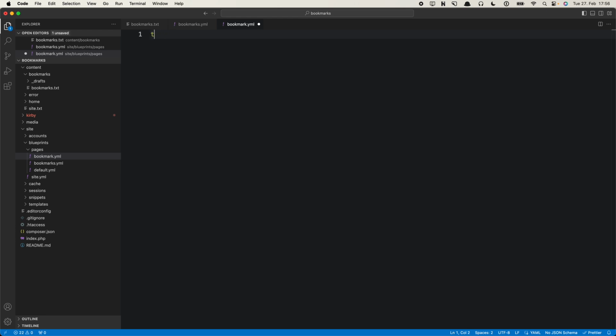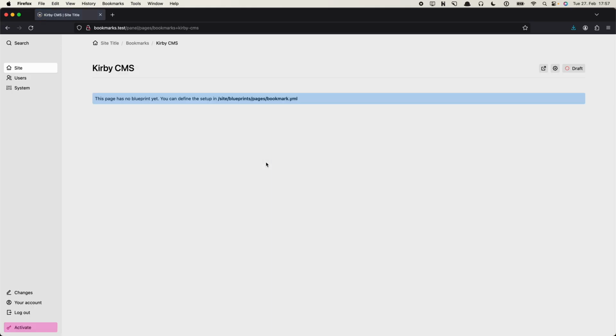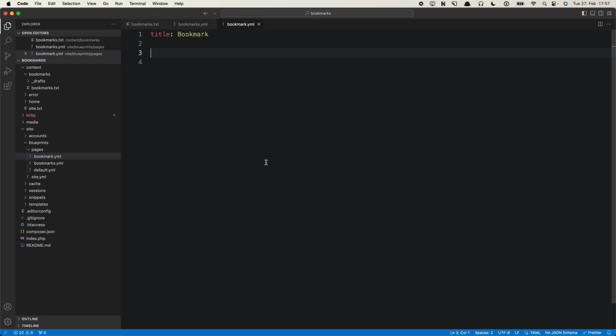We start with the title again. The title is only relevant in that template selector that you've seen before, otherwise you wouldn't really see it. If we reload it, we see the same blue box, no definition is here. We now need to define something, add some elements to this. The elements that I need are no longer sections. I don't want to create more subpages or files to this. Maybe this could come later, but at this point, I only want to add fields to it.